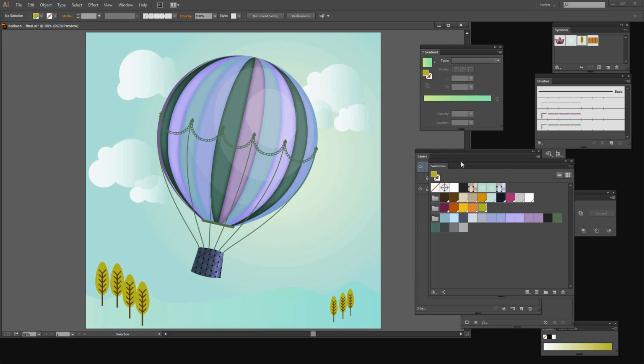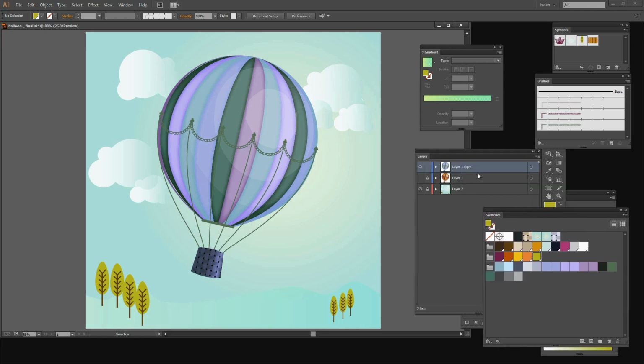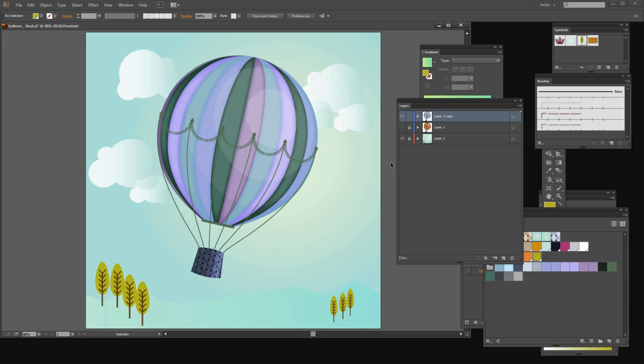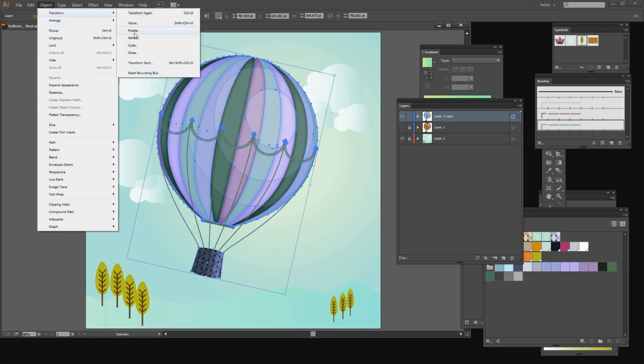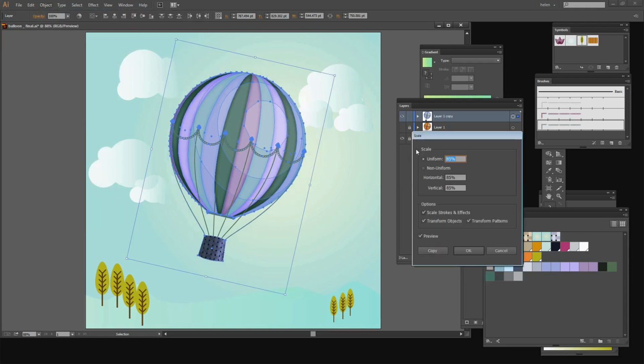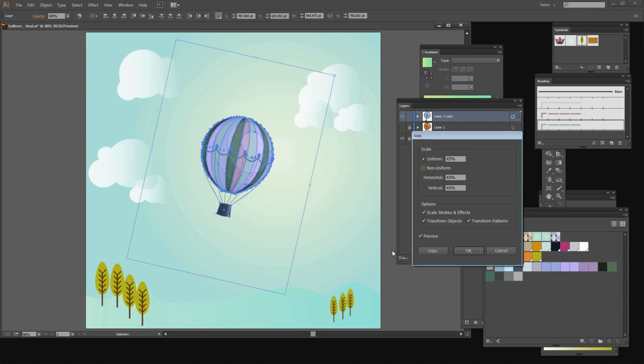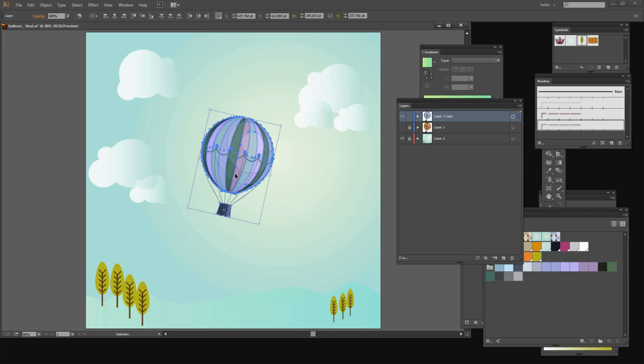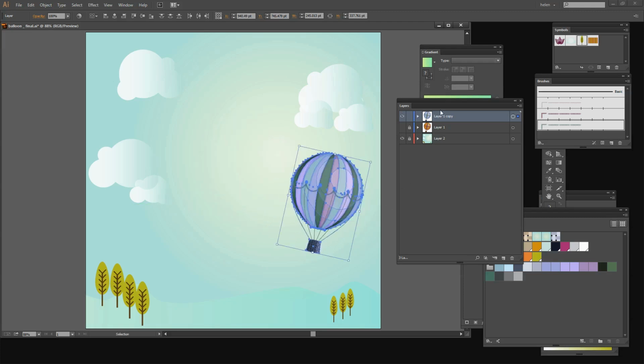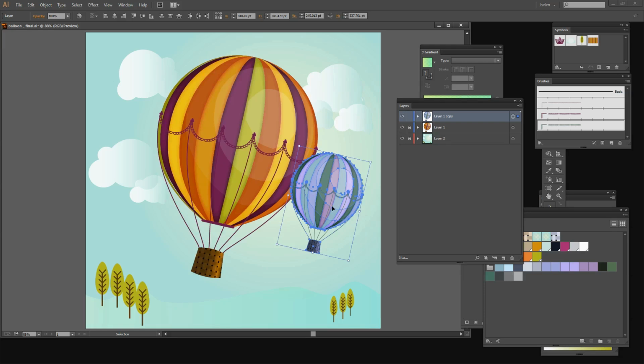We've still got the original balloon because we saved a copy of it on its own layer. Let's take this one and let's resize it. Object, Transform, Scale. Let's make it, say, about 45% of its original size. Click OK, and we'll move it further out. And then let's go back and bring in our original. Of course, we're going to need to rearrange the layers so that the smaller balloon is behind the larger balloon. Thinking also I just might change its rotation a little bit.